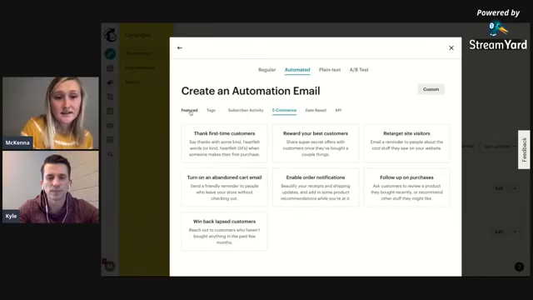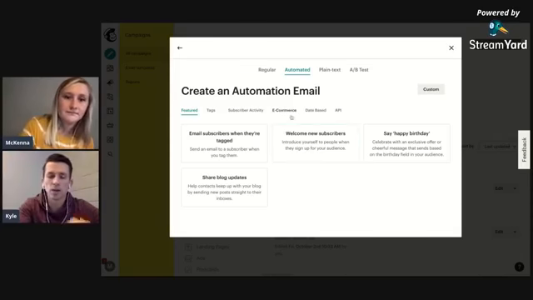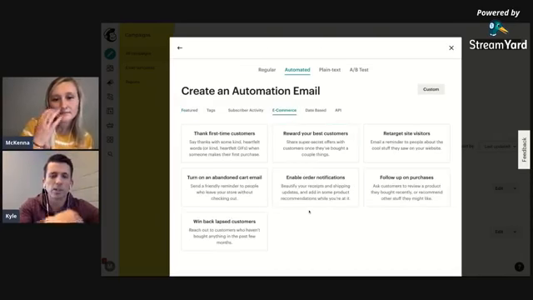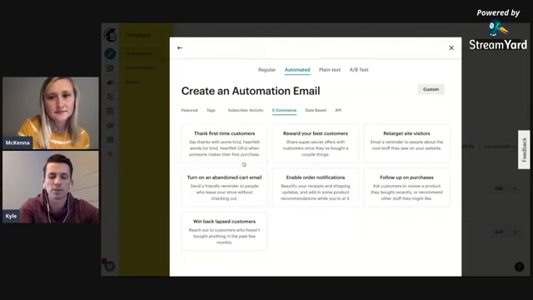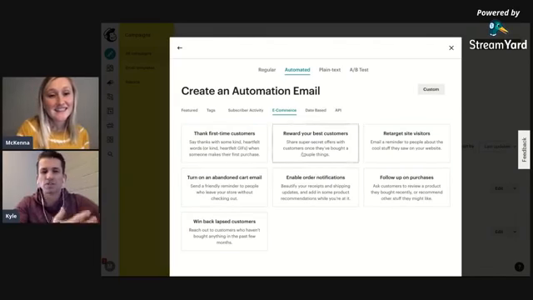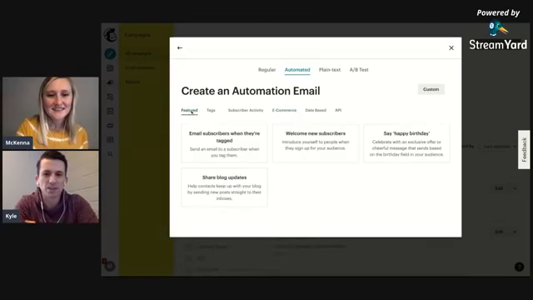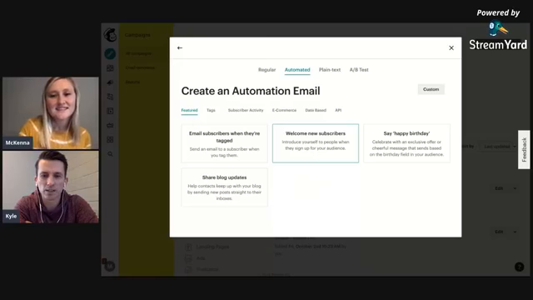So, yeah, good data in and good data out. You want to make sure that your email software is directly integrated with your e-commerce store. If you do something like, I only want to target first-time shoppers to say, hey, welcome to our store, we're glad you decided to make a purchase, they might scratch their head and say, well, I've purchased 20 times before. And I'm like the shop owner's daughter, so yeah. This is silly. So just be mindful of that. But that's just a note about good data in, good data out.